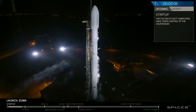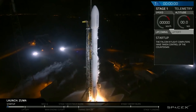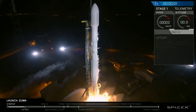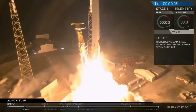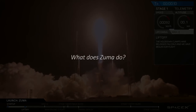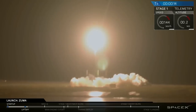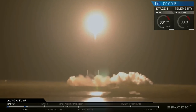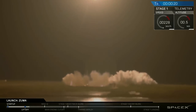At the center of the problem is the fact that we don't know anything about Zuma. We don't know who contracted the mission, we don't know what the payload is, we don't even know where it went. So in order to unravel its mystery, we have to dig a little bit deeper. We need to know what Zuma is. Since the Zuma mission is classified, it's basically impossible for us to know what Zuma really does, but from the information at hand, there are some clues for us to continue with the investigation.